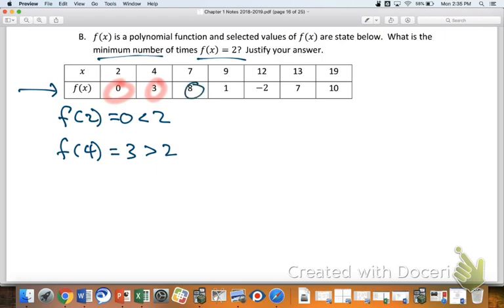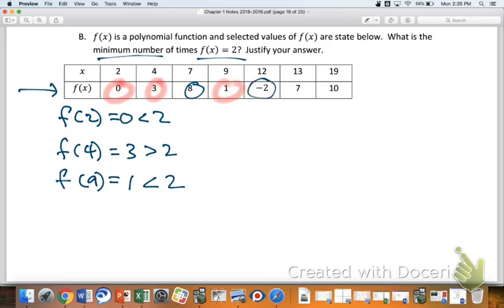Then I go over here to 8, and 8 is still above our target value, so we can't prove that anything really happened there in regards to y equals 2. But then I get over here, and that output is now below 2 again, isn't it? So I just went from being above 2 to below 2. I'll say f of 9 equals 1, which is less than 2. So didn't the graph have to hit the y value of 2 again? Make sense? We could graph this out, I suppose, if you wanted to.